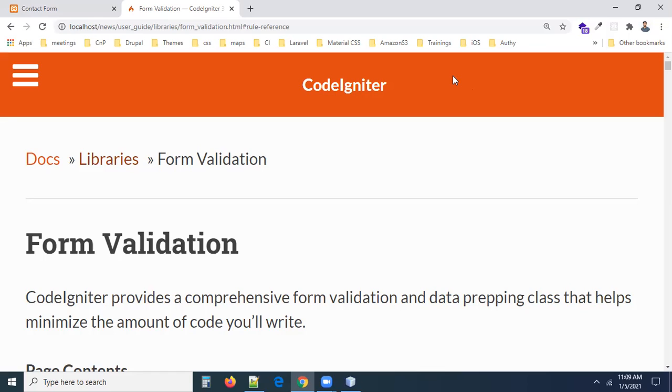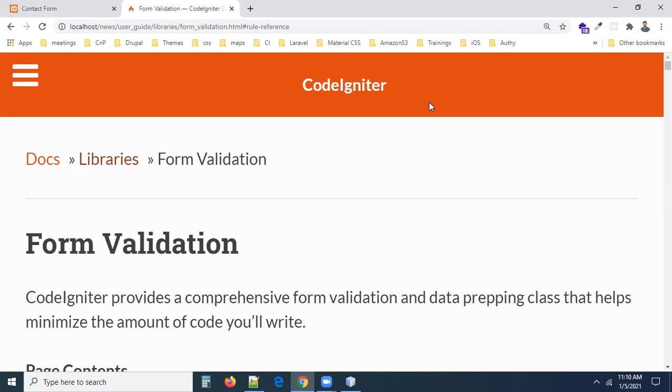Next, in tomorrow's session, we are going to discuss database connectivity and database configuration: how we can connect to the database, how we can get data from the database, and how we are going to display it. It is all about database configuration. As of now, we worked initially with controllers, views, models, helpers and libraries. Tomorrow, the database configuration. By using all these things, libraries, models, helpers, controllers, and views, we are going to create applications, guys.